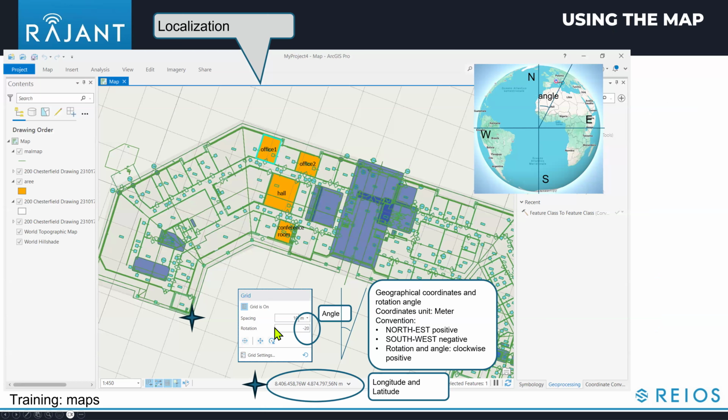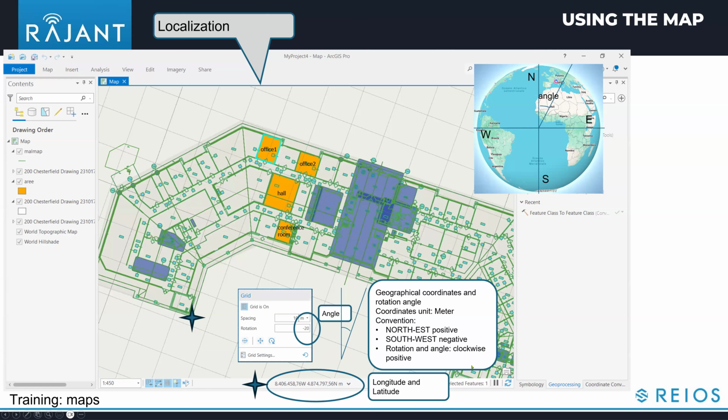For example, for this site, we decided that this is the 0 point. So the 0 point has this coordinate: coordinate west, coordinate north in decimal degrees. And the same, we can calculate the rotation, so the angle that we need to define in the web manager. For example, in this case, it is 20 degrees.